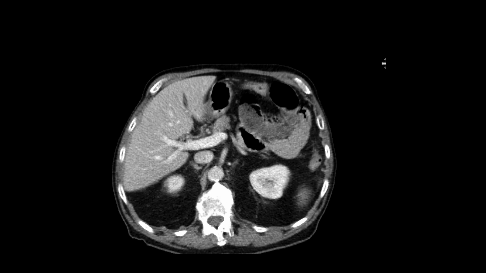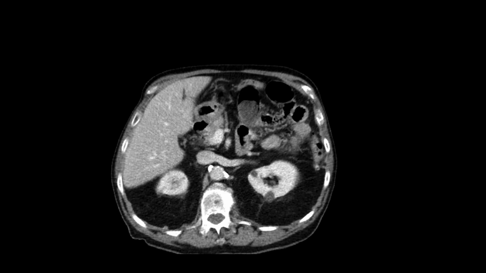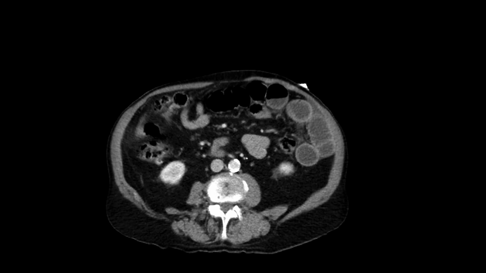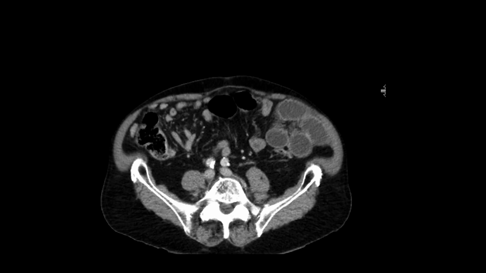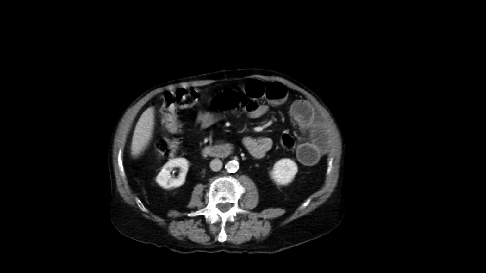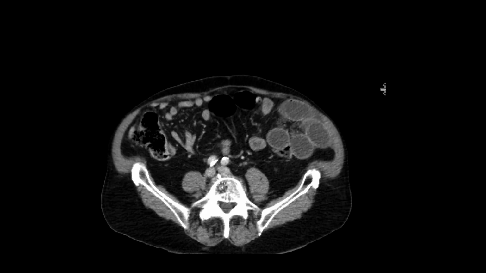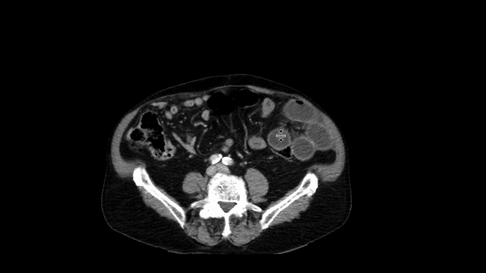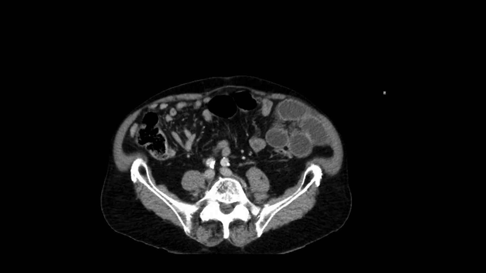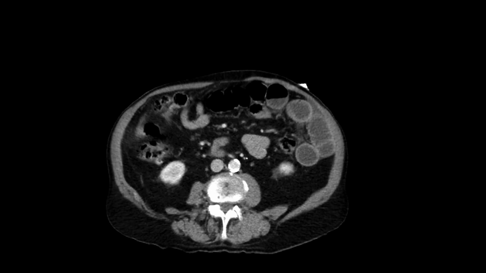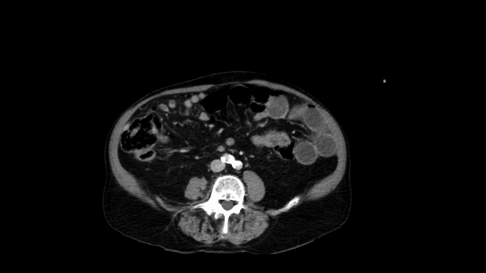And as we start to go down, we start to see in the left side of the abdomen a few loops of bowel that are a little bit distended. Around the mid-abdomen, a few more loops over here that are quite a little bit more distended than they are elsewhere. So let's focus in on these loops, multiple distended loops of bowel. We can see there's a little bit of interloop edema, maybe a little bit of fluid within these loops, and so certainly these loops look like they're in a little bit of trouble.